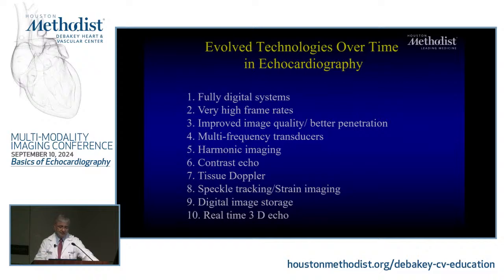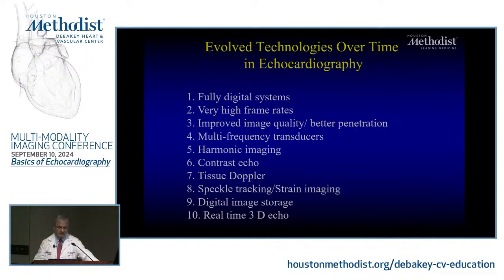We started with video and printout. We're fully digital. Very high frame rates. The frame rates were much lower, so better real-time imaging. Improved image quality because of better transducers, better penetration. Multi-frequency transducer. Some of you sonographers have been in the field in the past. We had to change one transducer to another. Oh, give me the 5 megahertz transducer, give me the 3.5, give me the 2. No more. You change what the transducer is emphasizing, which frequency.